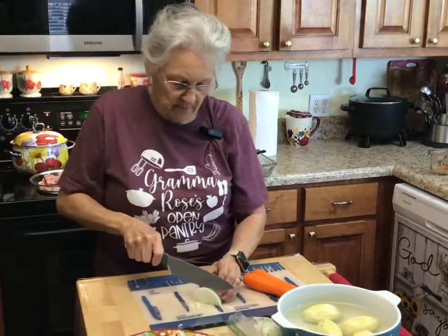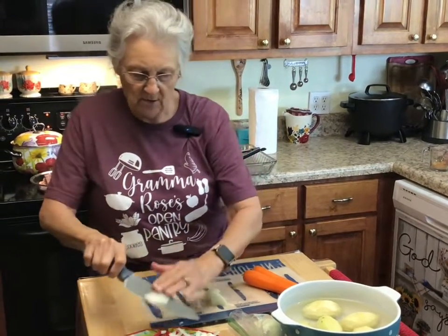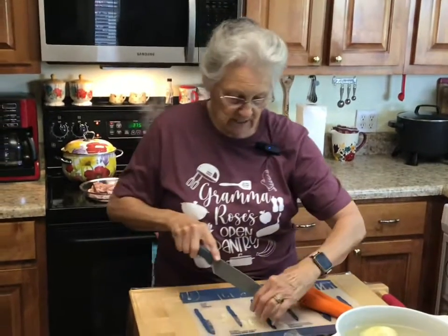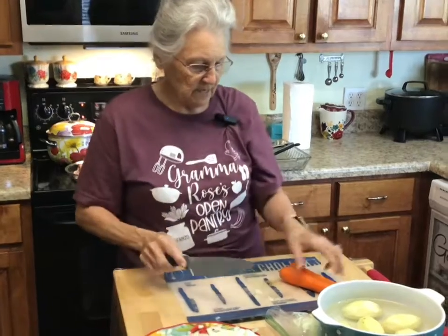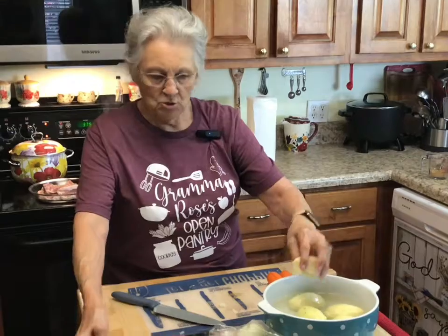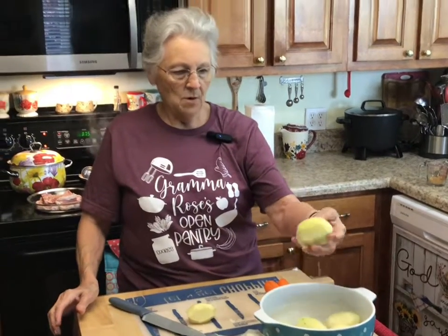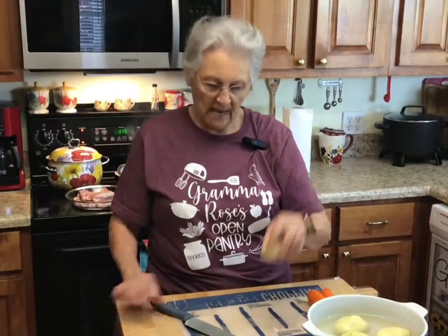Okay, got 2 carrots out here and 6 potatoes. There's going to be 4 of us for supper, but hopefully I'll have some for Jenny to take home with her. So I'm doing 6 potatoes. Usually you do 1 potato, but some of these are kind of small. You do 1 potato per person is the general rule. Probably this size, but one like this, it might take a potato and a half.